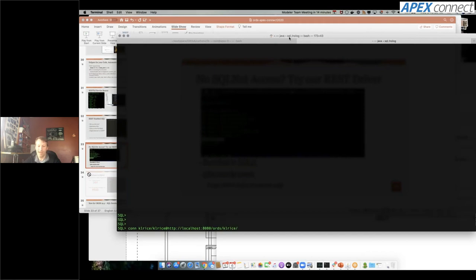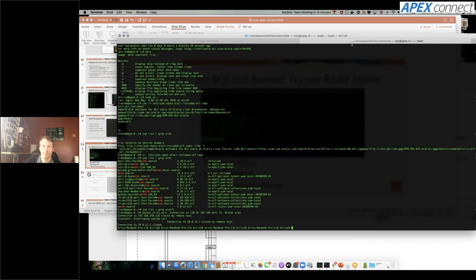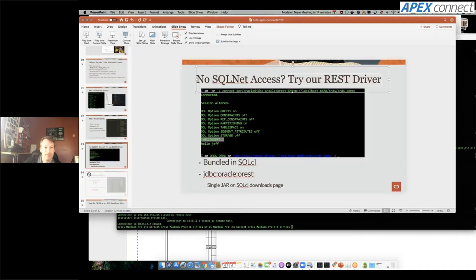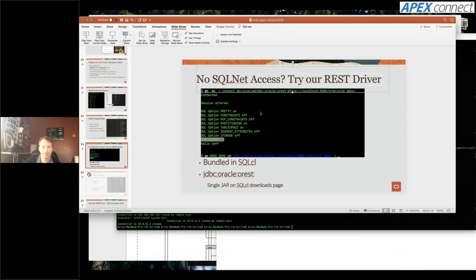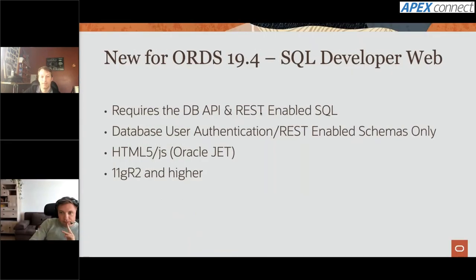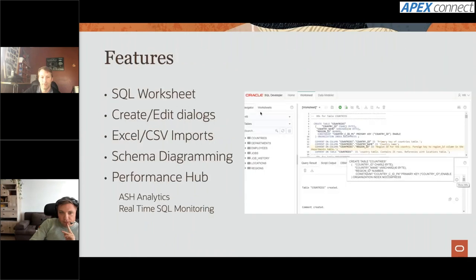Notice I'm doing a connect at HTTP. It looks very non-Oracle, but then it's up, it's running. That was just 100% over REST. So no SQL*Net access at all. Straight REST only from SQLcl. More things coming.